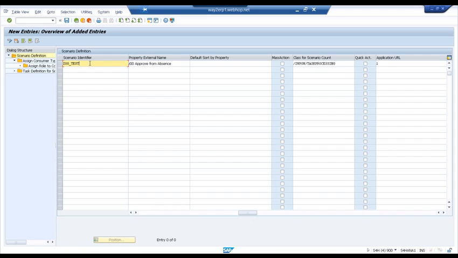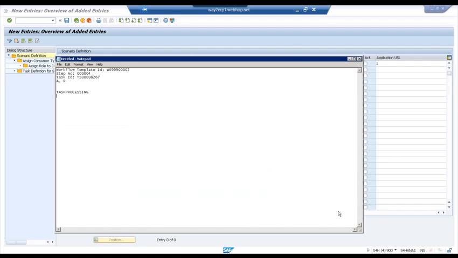I just name it as Z01 custom workflow WF. Let's copy this. This is also important. Make sure you use capital letters. It's always good, then you never have case sensitive errors, and just maintain it in your notepad.